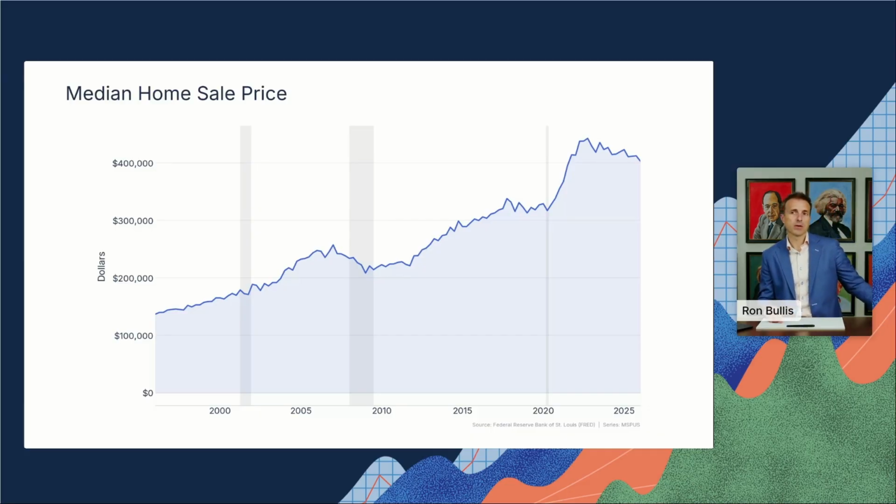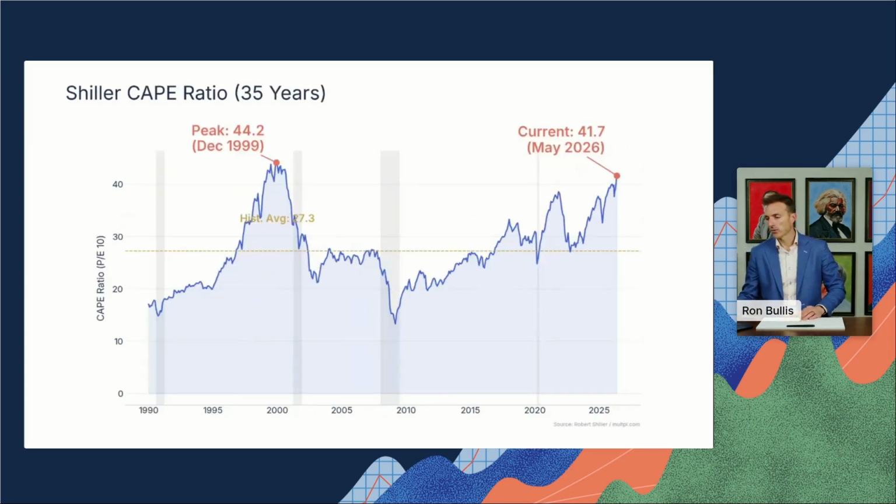Now, this is market specific. There are some markets where homes still sell above asking price and they sell overnight. There's not a lot of supply out there right now relative to the amount of buyers, but the median home sale price has remained relatively strong, slight dip here going into 2025 and into 2026. Two more slides on the market.